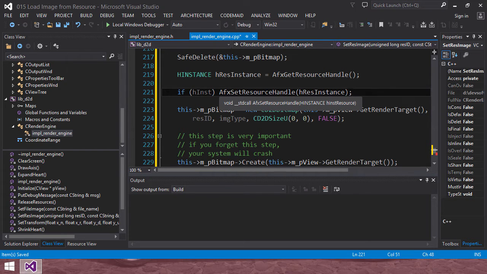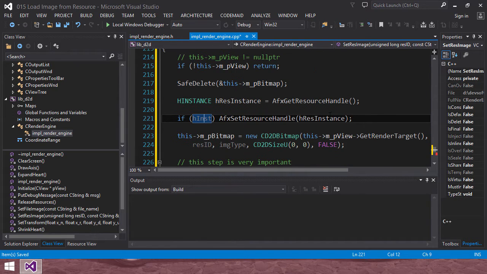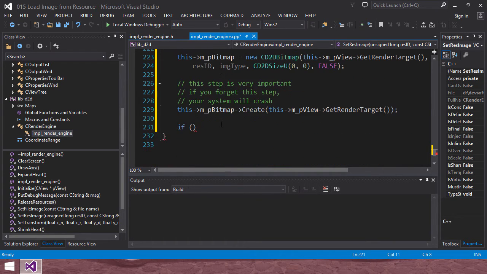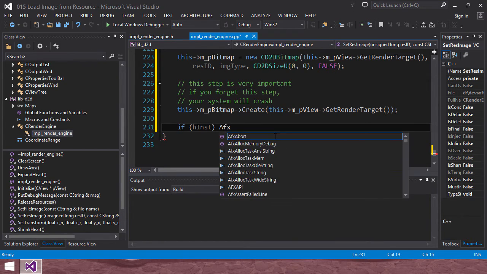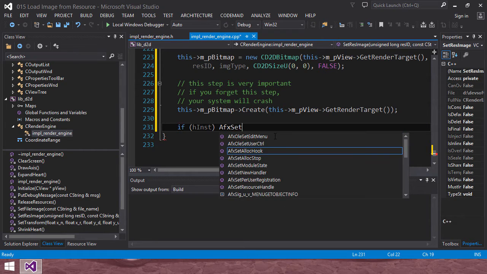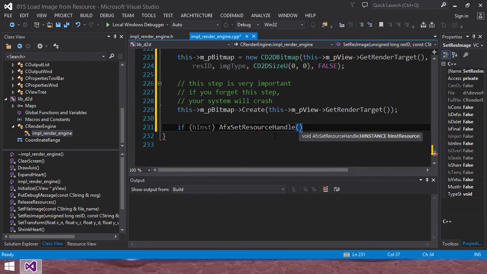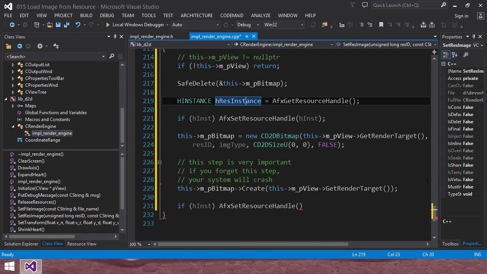This controls where our resource should be loaded. If this is specified, then we will load resources from this instance. If this instance is null, it will not be set. And here again, if instance is defined, AFX set resource handle. We are restoring previously saved instance handle, like this.